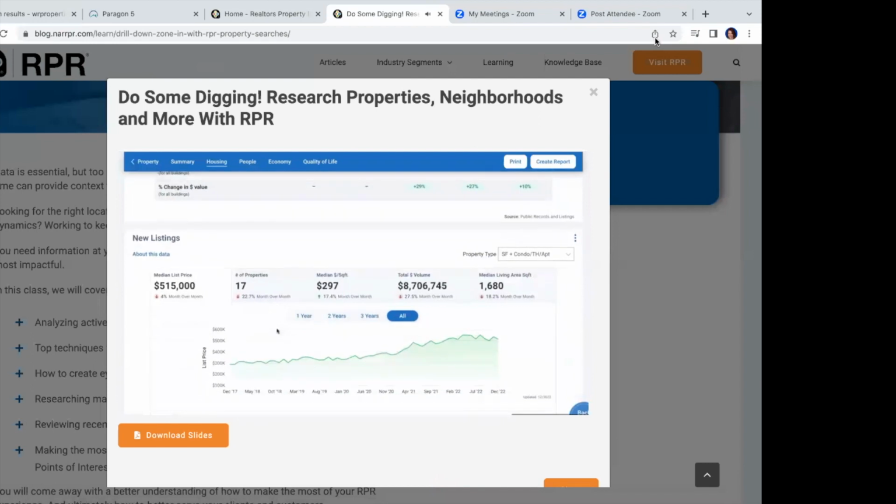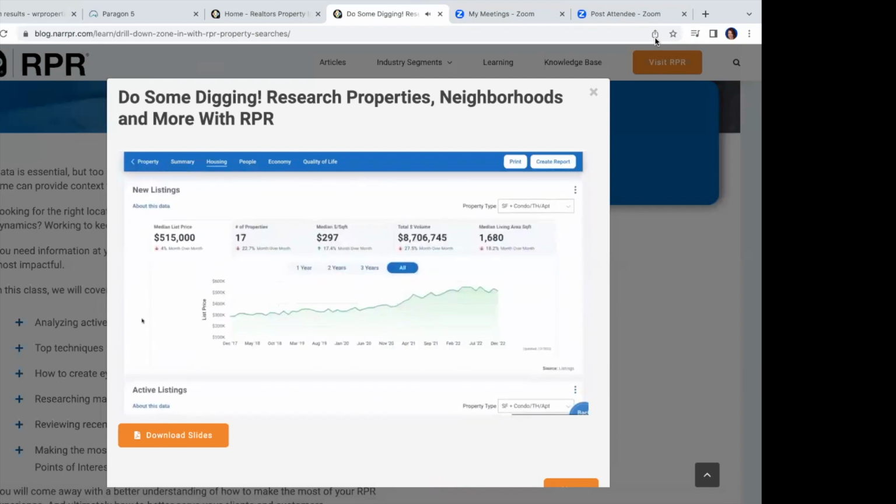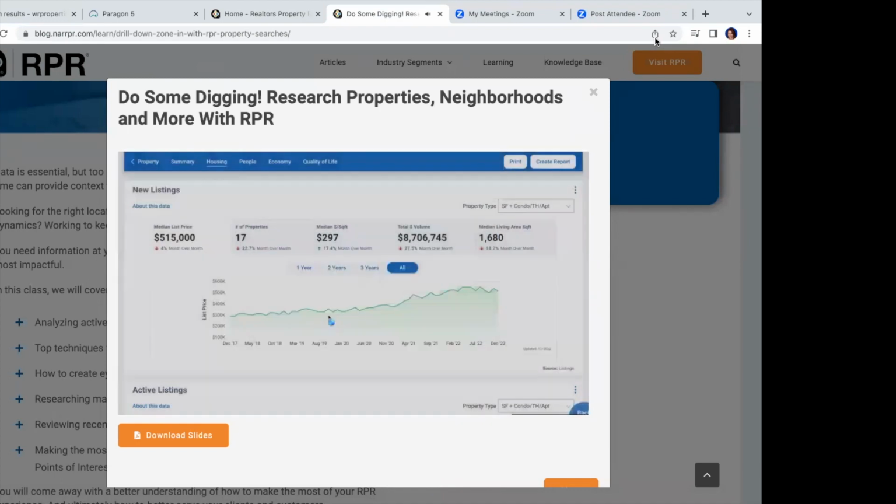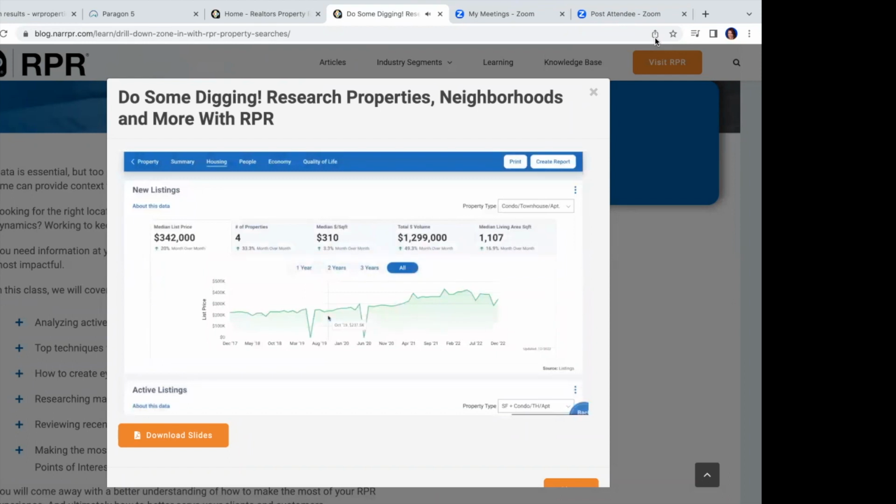And then we can see what's going on with the new listing inventory. This is all properties. If we want to break it down to just condo sales, we can go ahead and apply it to condo sales, or you can look at just single family home sales or vacant land home sales. So you can go into your property type indicator.